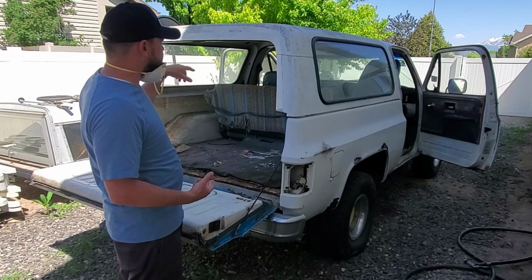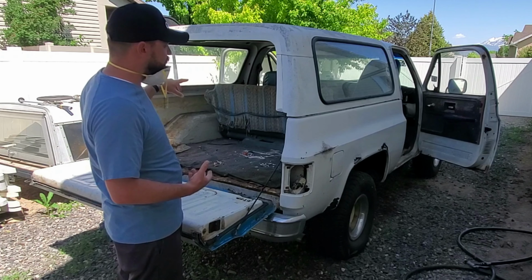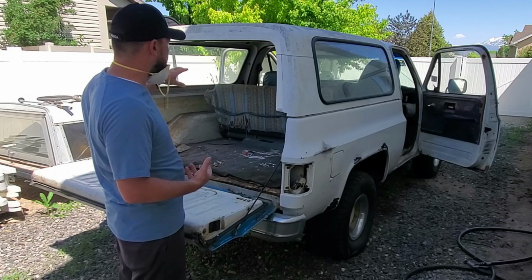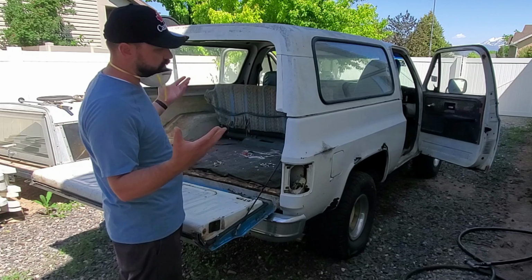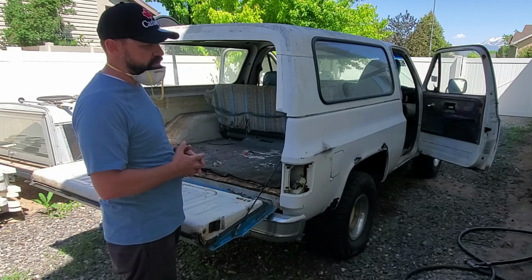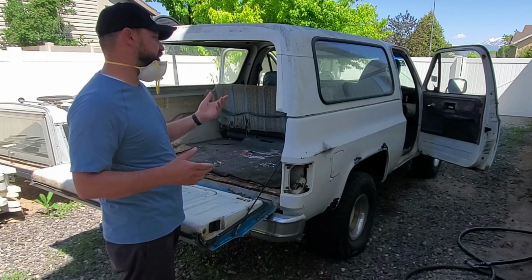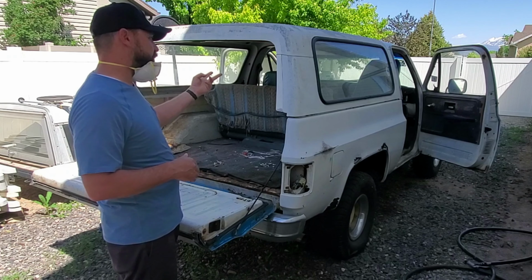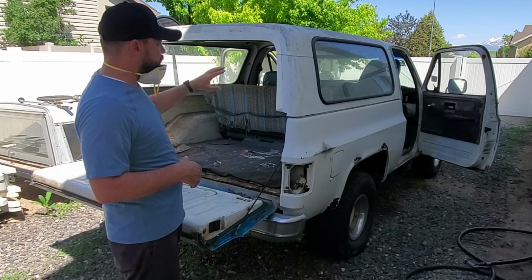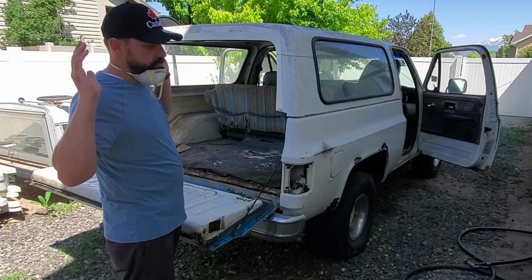Because I actually have a new dash for it, and I have new seat upholstery for it, which was a screaming deal. Only about $100, if you believe that. I'm sure that they're gone now. I don't know. It was on Brother's Trucks. It was $100 for the whole interior. I had bought the front seats first, and then I thought, oh, I'll just leave the back seats. But then, you know, what if it doesn't match just right? And I hummed and hawed about it. And my dad said, well, I'll make up the difference if you want to order those. And so I decided to. I paid $150 for the front two seats, which I thought was a screaming deal. And then they had this whole seat set on clearance for $103. So $110, free shipping. No brainer, let's do it.